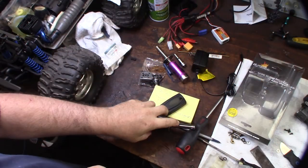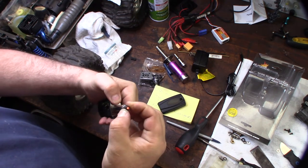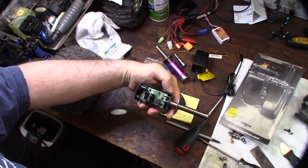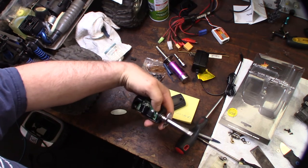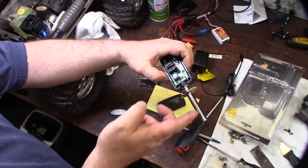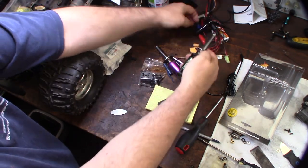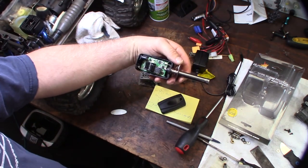Let's hook up a glow plug to this thing real fast and see how it does at a 4.2-volt output — and we are getting some glow. It didn't burn out. I've already fired my engine a couple times with this. It just seems like it's putting out the full 4.2-volt output. The manual doesn't specifically say whether you can or cannot front-load this thing. Front-loading meaning connecting a charger to the front tip — it only says don't connect AC and DC sources at the same time.